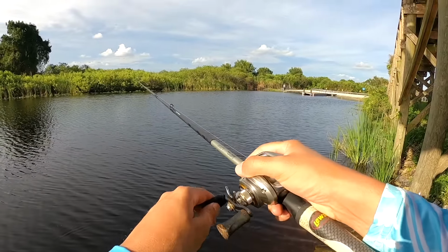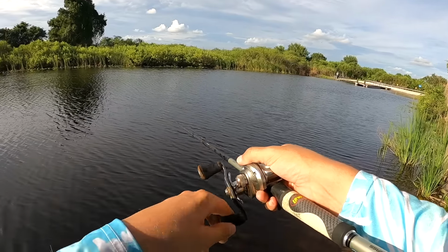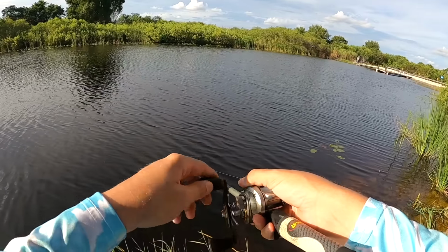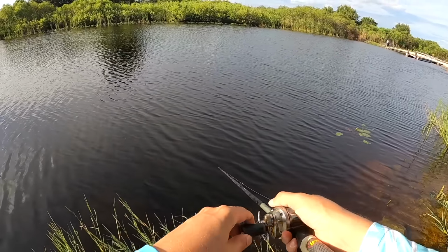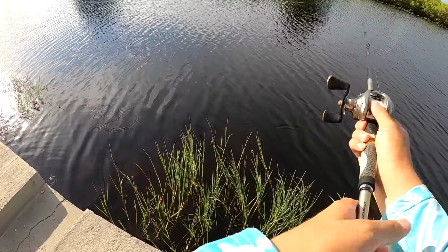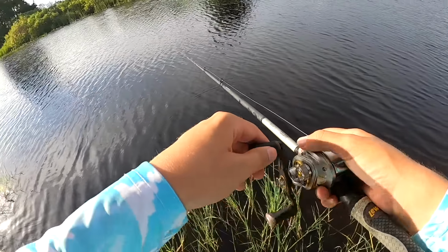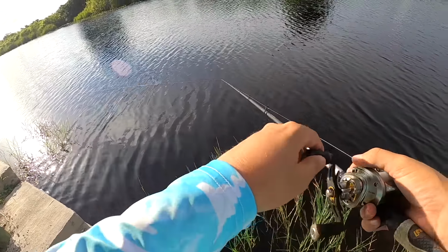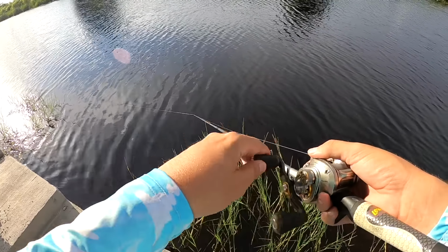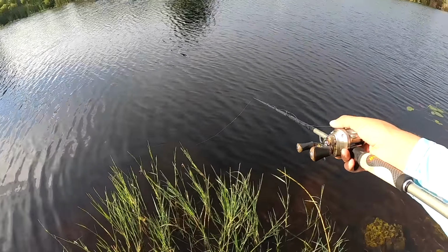You know, I was actually thinking about it earlier. I've never fished the Everglades, I don't think ever, in the warmer months. It's always been in the Februarys, Marches, never in the summer. And usually I feel like I don't see this many peacocks around. But it makes sense. I think they're more active in the warmer months. So this might be a perfect time to be down here, man. We'll throw a few more casts here. Nothing is going on. We're just going to pop lock and swap spots.